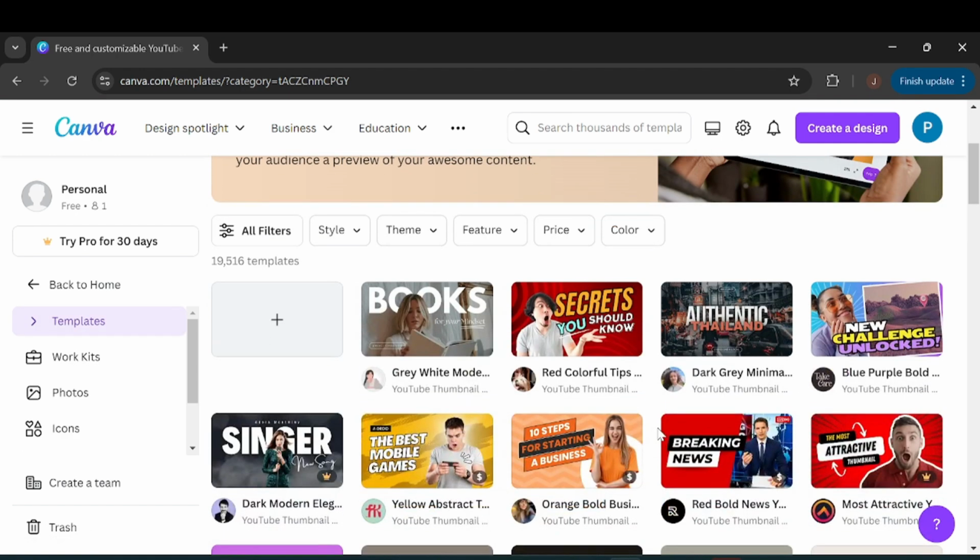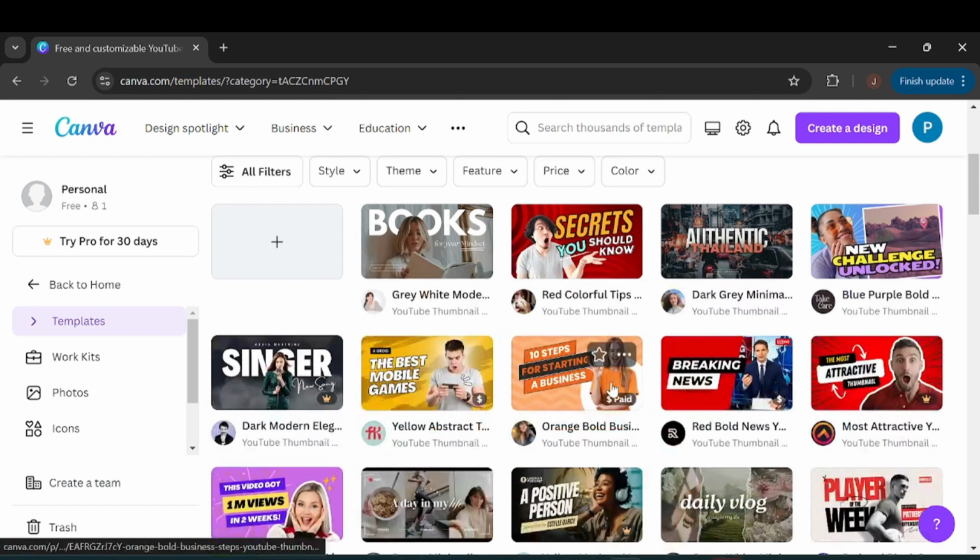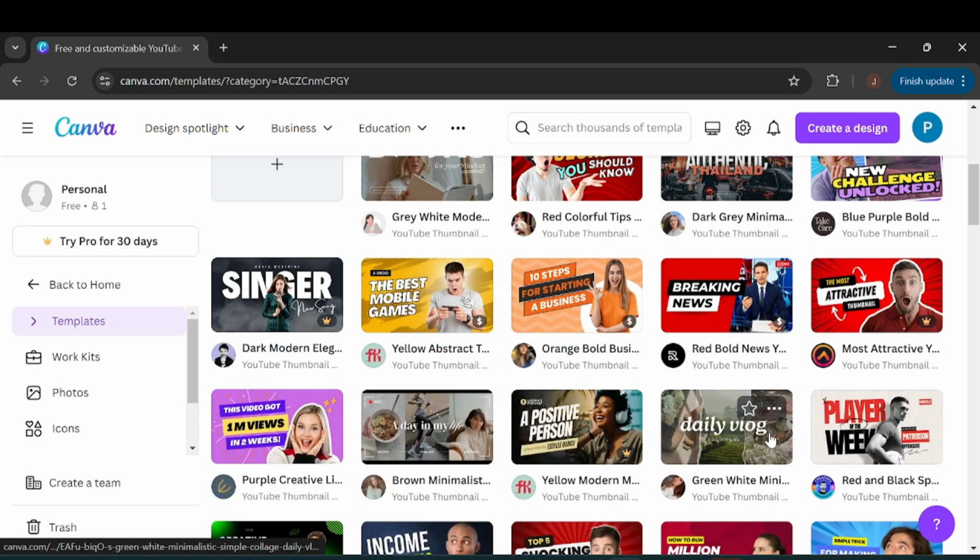Now, there's already templates that are pre-made that you can use. Any of these are available for free. Now, if they have a little crown on them, that's a pro one. You cannot use those. They also have some paid ones that you can, well, that one's also with the pro version, but you can get it without actually having to have the pro version. You can just pay at the end to unlock the elements that they used in that template. So we don't want to use any of the pro ones.